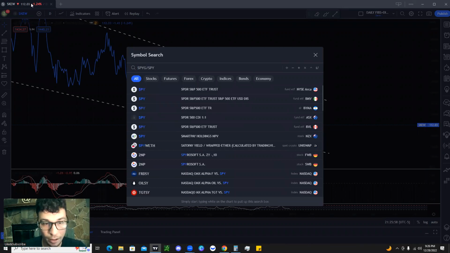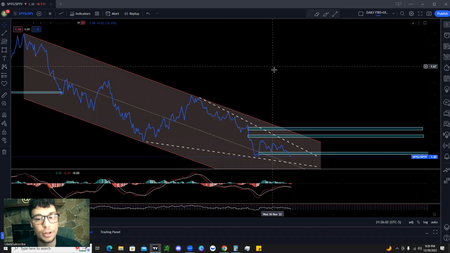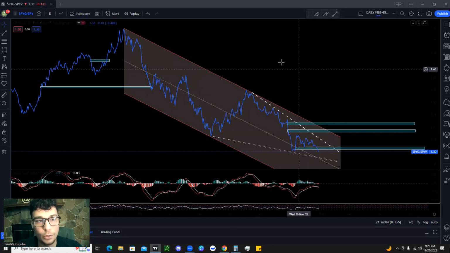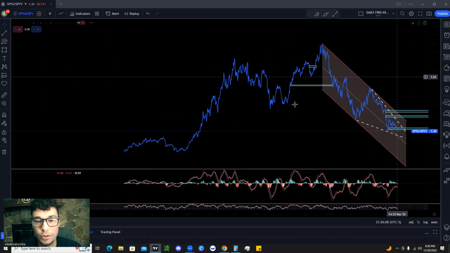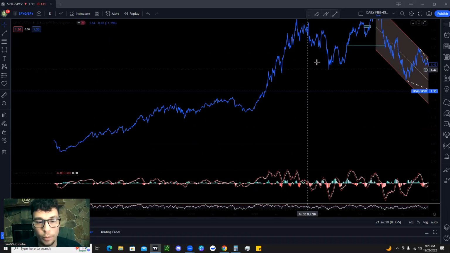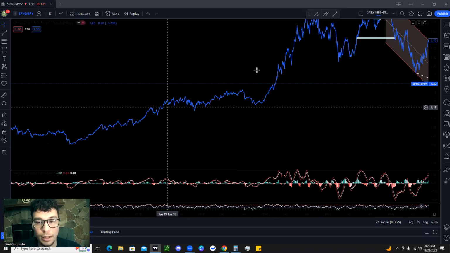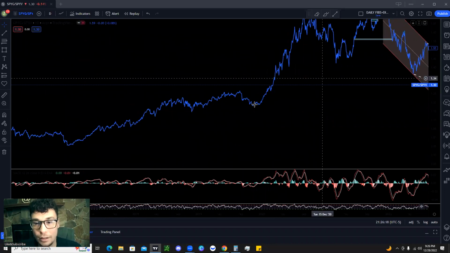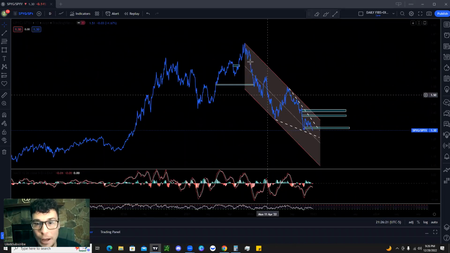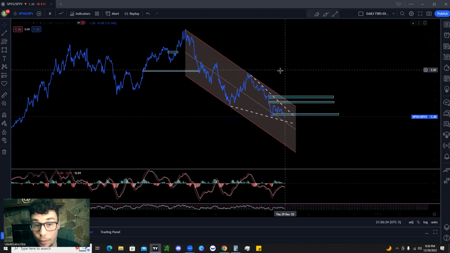Another thing I really like to look at to help gauge sentiment, and this is really good for you all to start tracking, is going to be SPY G versus SPY V. This is the S&P 500 growth sector versus value. So typically in bull market cycles, you're going to see growth outperforming value, right? And that's where the money is going to be flowing in, right? And as you see this go up, this means that growth is outperforming value. And as you see this decline, this means that value is outperforming growth.